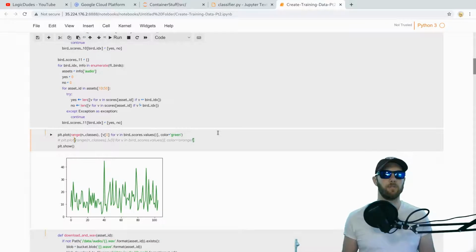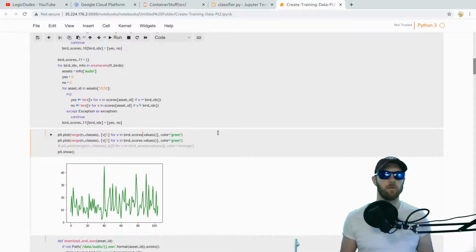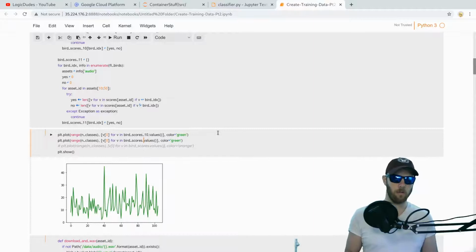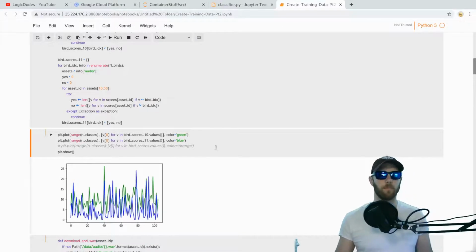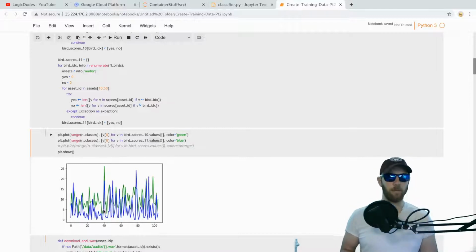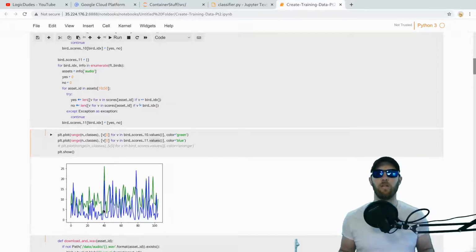And then let's print these two out as graphs. So we're going to do bird score is 10, bird score is 11, and we'll call them green and blue. There we go. Okay, and so green are the ones that we could have overfit on. Blue's the ones that we shouldn't have overfit on, or we've never seen before. So blue does look decidedly lower. Yeah, so we're definitely overfitting some. So again, more credence that when we go back through, we should increase the amount of training data that we're letting come in here, and maybe we'll get better results.